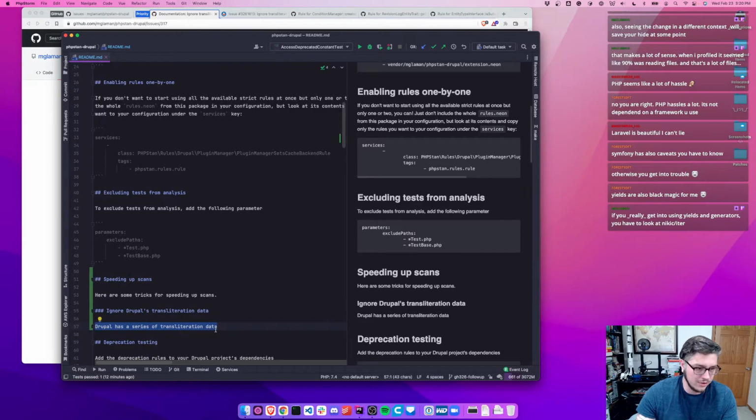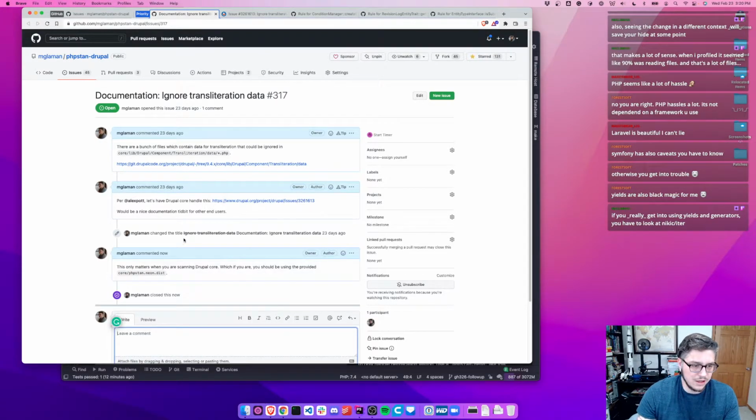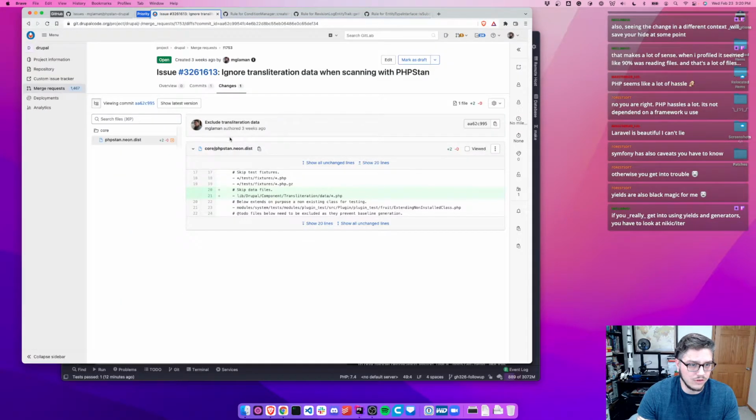So I'm not going to do anything about this. This only matters when you are scanning Drupal core, which if you are, you should be using the provided core phpstan.neon.dist. So I'm going to close that out because that shouldn't affect anybody, because we're not loading it unless you scan it. So let's close that.